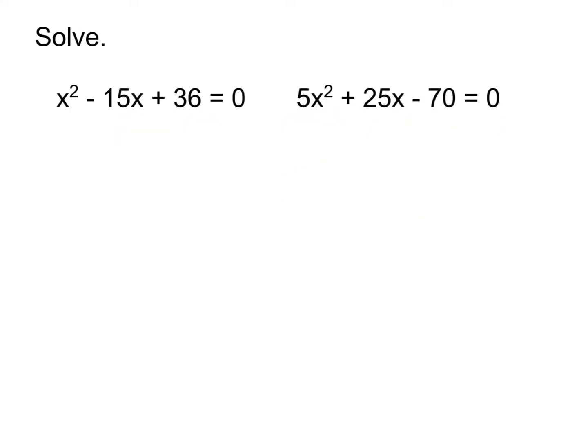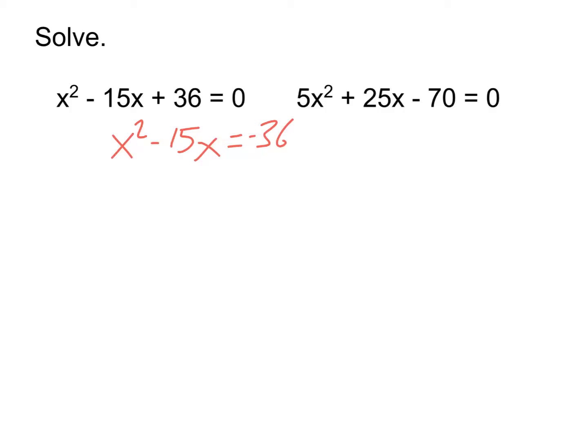So today what we're going to do is turn each of those two expressions we started with into equations set equal to 0, and we're going to solve these equations. Now, before we get into how we do solve it, I do want to take a look at how we don't solve it. Because invariably, somebody says, well, can't we just subtract 36 from both sides? Technically, yes, you can. But so far, it hasn't been helpful.